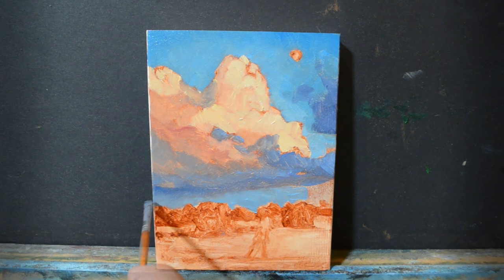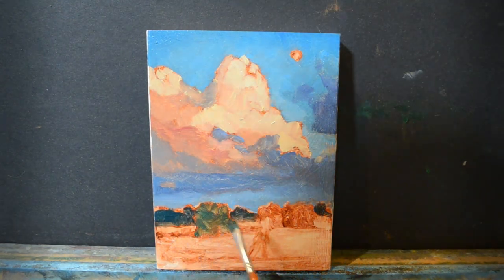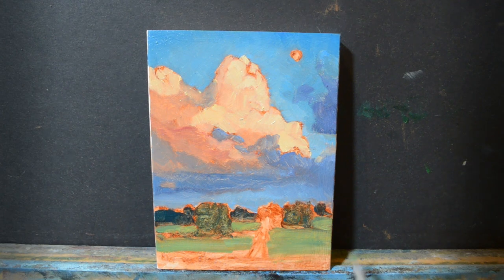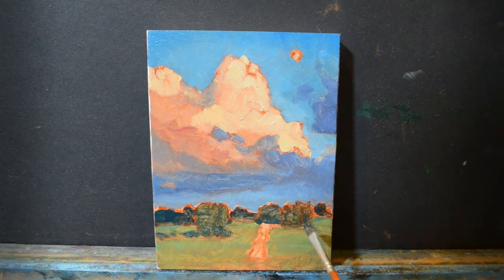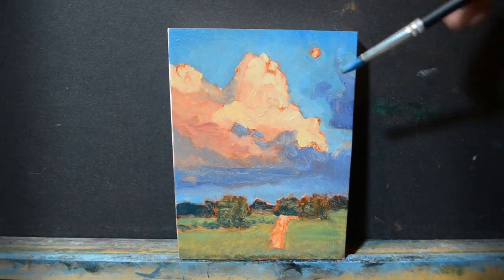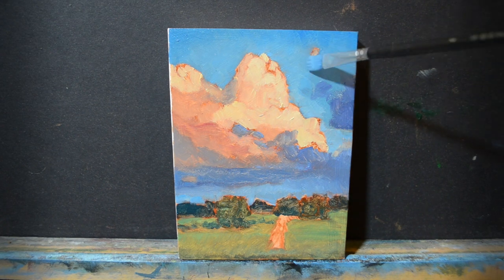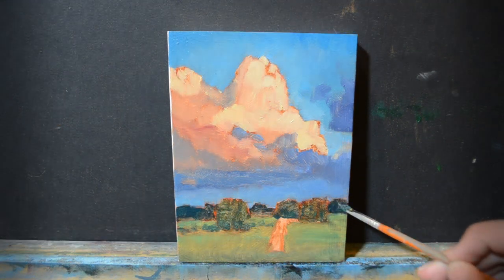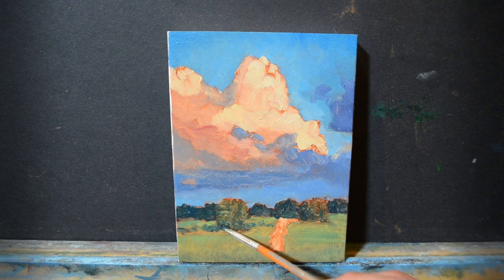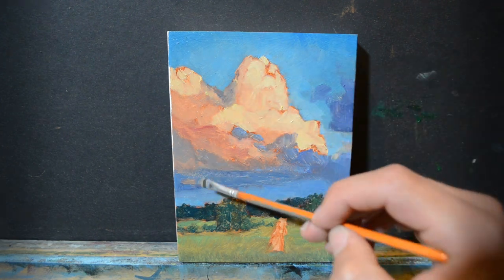If you're like me, you struggle a little bit with technical terms used in art, such as tone or value. I just want to read some definitions in case you're wondering what I mean when focusing on tone and values in this painting. Value refers to the relative lightness or darkness of color — the highest value will be white and the lowest value will be black. Tone is the intensity and strength of colors in a piece of art.